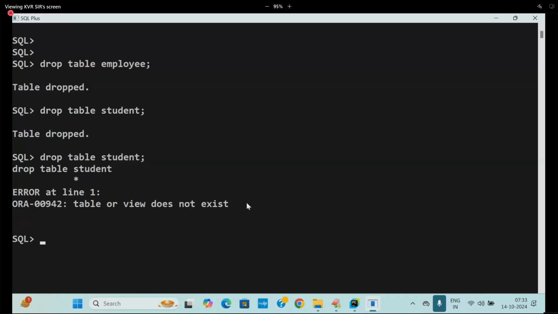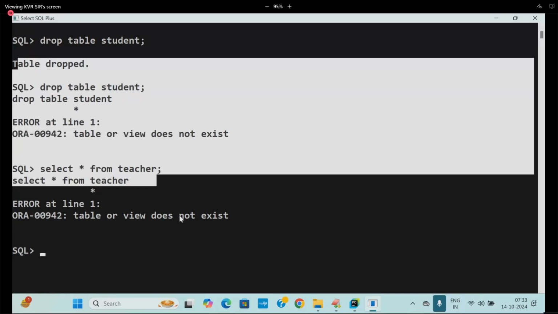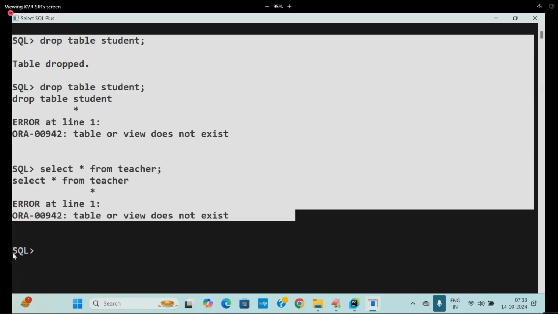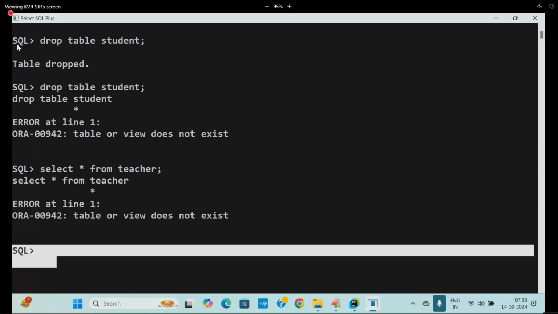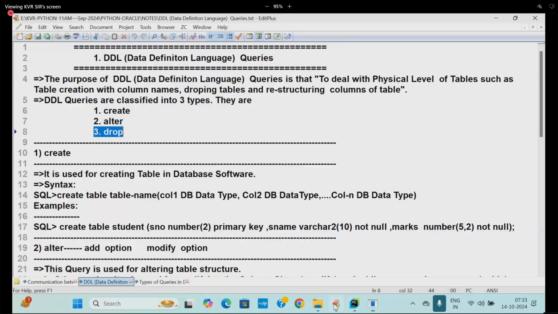Or to see the table data, of course I will tell you, teacher. This is Oracle related. It is not my Python students. Don't think that this is Python related. Whenever I come to SQL, it is related to the database. It is not related to my Python. I'm just helping you by explaining this type of queries related information.